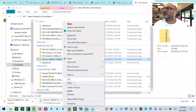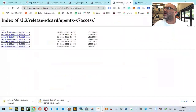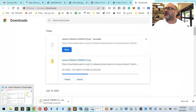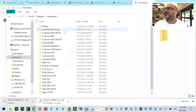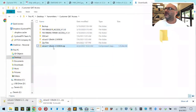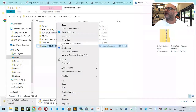Let's see if that's the right one. Let's say copy. 2.30091 128x64 SD card. I think that's it. So let's try that one. Let's take that and let's go back to desktop and transmitters and QX7 access and let's paste this here. It's paste. I think that is it actually. Yeah, I think so. And then let's go ahead and extract all.